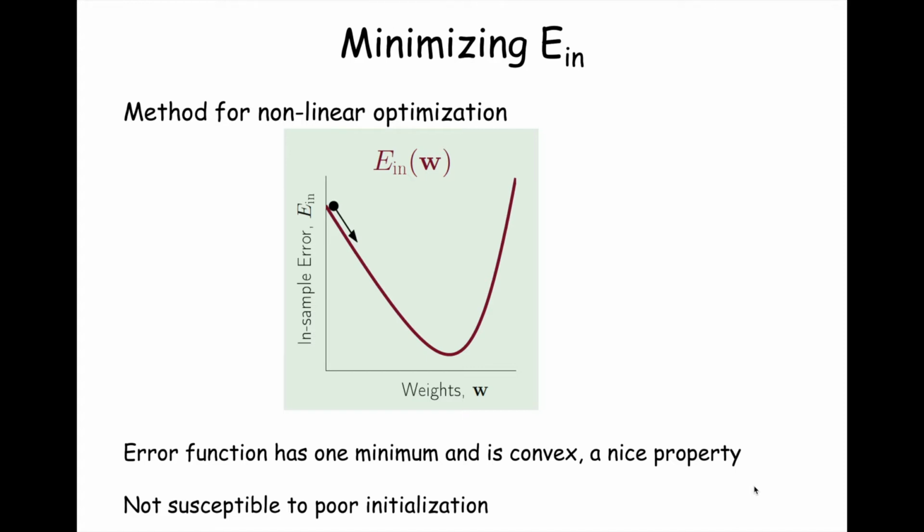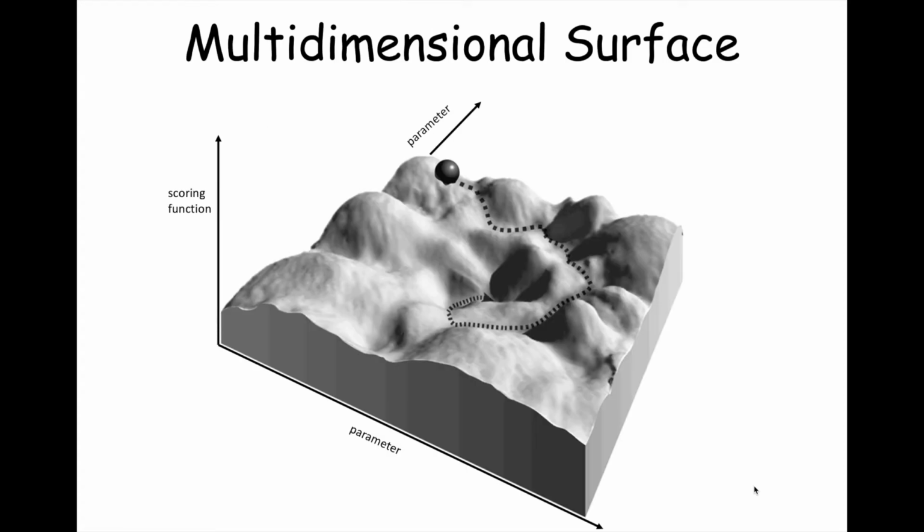We can follow the slope, local slope, and eventually find our way to the minimum regardless of where we initialize. So that's a really nice property. And in fact, if you have an opportunity to design a pointwise error and derive in-sample error from that, as long as you can perform legal mathematical manipulations to get it to a form where it's convex, that's a good thing that you'd want to do with your machine learning algorithms. Okay? All right. So we have this gradient descent, and it has those nice properties.